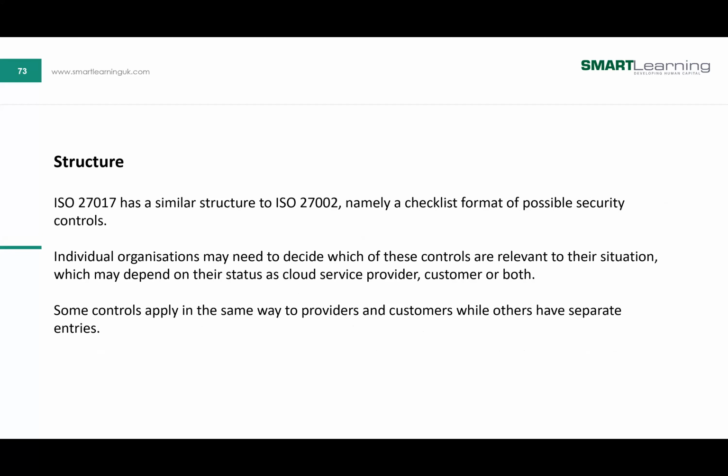And in terms of its structure, it is similar to 27002. Same nomenclature, same way of addressing clauses and also listing the controls in terms of what they aim to achieve, the objective, and then the specific controls that fulfill those objectives. Okay. Now, organizations by themselves will decide which controls are relevant. What we mean by that is you would have done your risk assessment and picked specific controls that address that. If you do not do an activity in your environment, you will not be picking controls just for the sake of it. So your risk assessment will point you to what controls you should select.